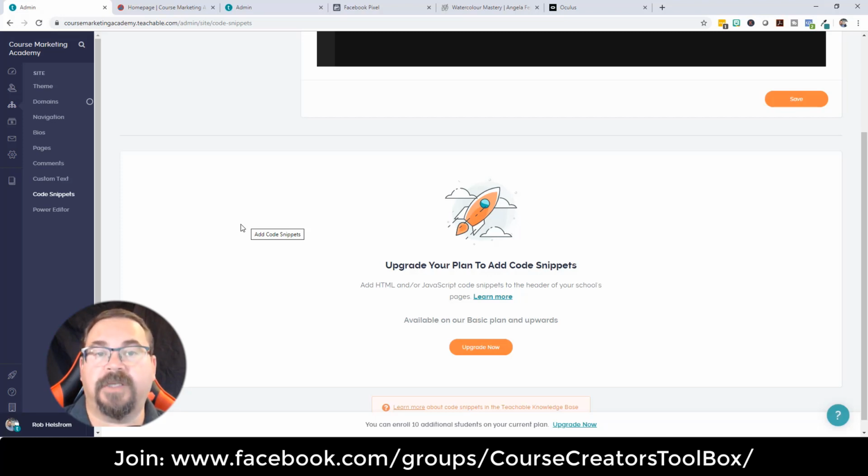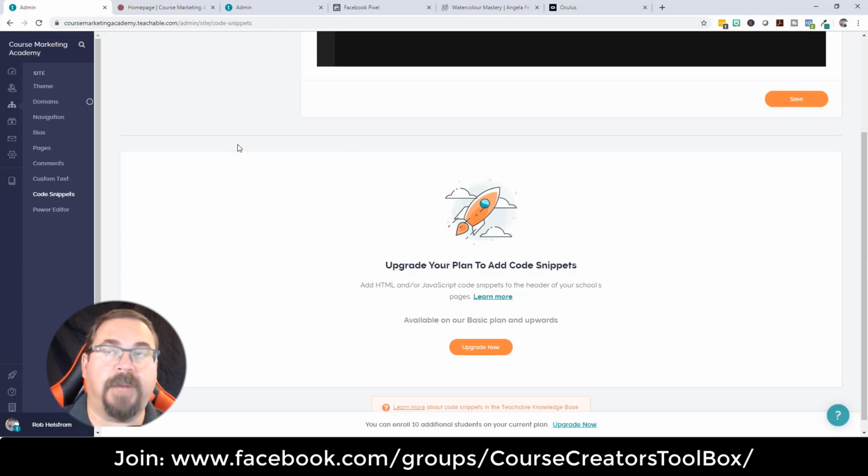So if you have a free school, make a note of this. This is the first thing that you do once you switch to a paid account. This is something you should be doing on your website as well. If you have a website or you have a landing page, say through MailChimp or ConvertKit, install this pixel.